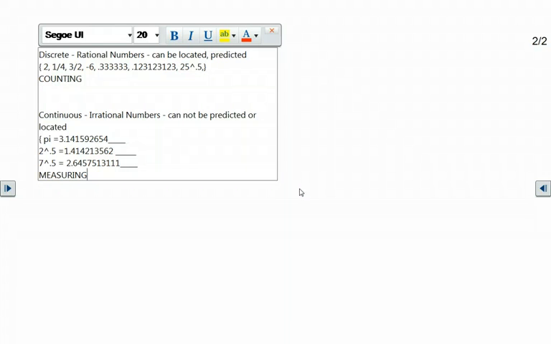Counting eggs in a basket. Discrete. Now, everybody says, oh, that's easy. But when I put it on the test, y'all get it wrong. So y'all figure that out. But that's the difference between discrete and continuous. And you would be surprised how many people don't know the difference between the two.